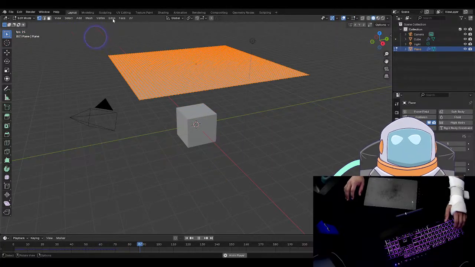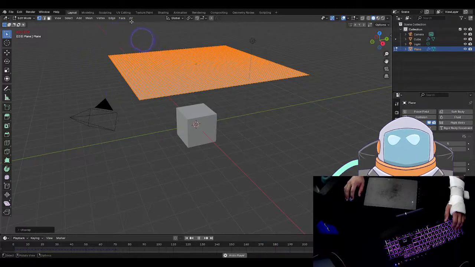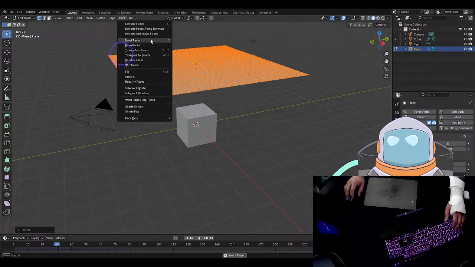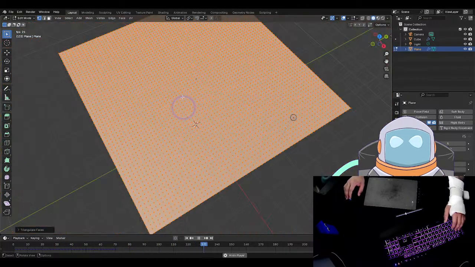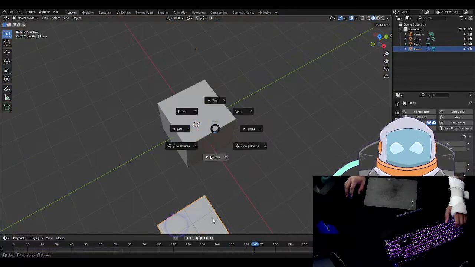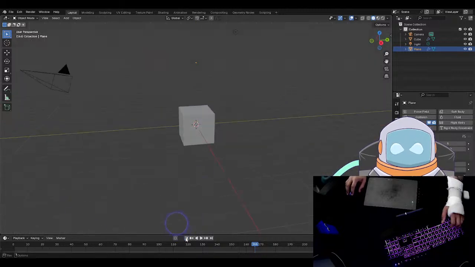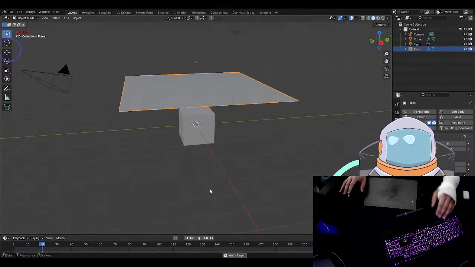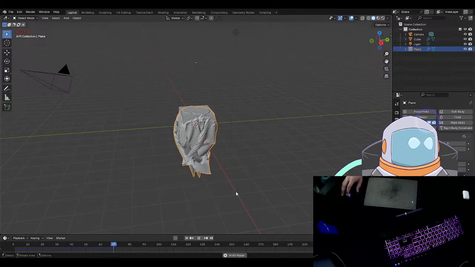Then we can go over here and say, hey, faces, I want to use edges, or UV wrap angle base, and we're gonna triangulate faces. So now the faces are triangles, right? So when I go over here and do the same thing, it's gonna wrap very good, way better.